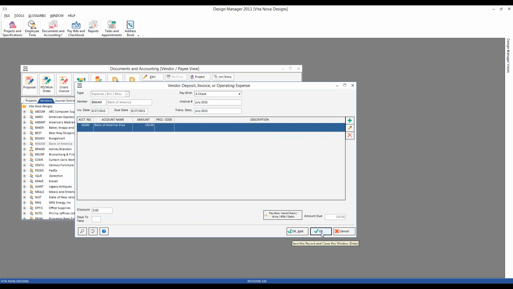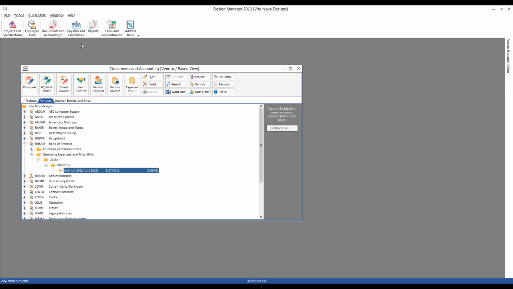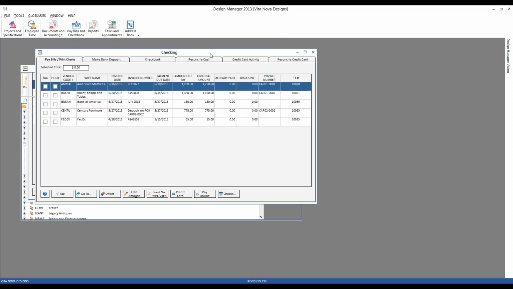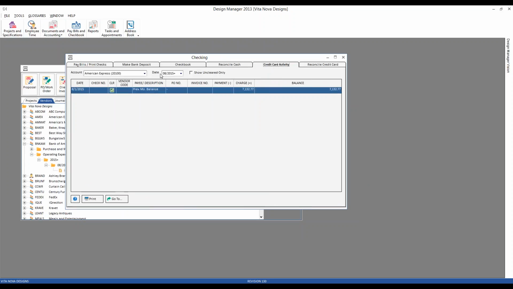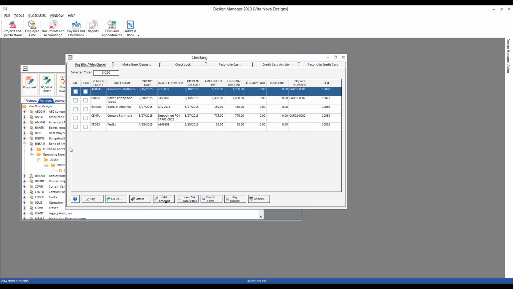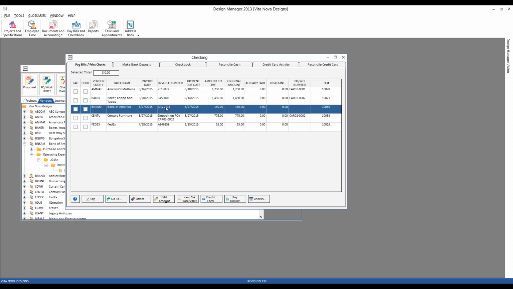And if we hit OK, we can now see on our credit card activity for Bank of America... Oops. So now on our checking window, we have our check ready to write for Bank of America. And I can go ahead and print a check.